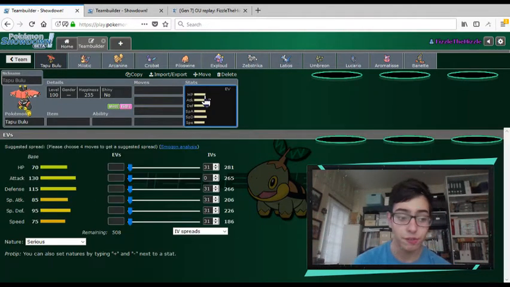If you look at those stats, he's very physically defensive. 70 HP is not fantastic. 95 special defense is pretty mediocre, but it's still pretty good.